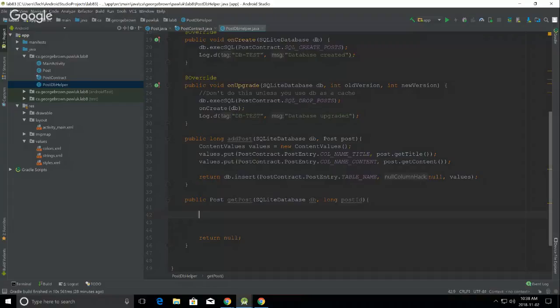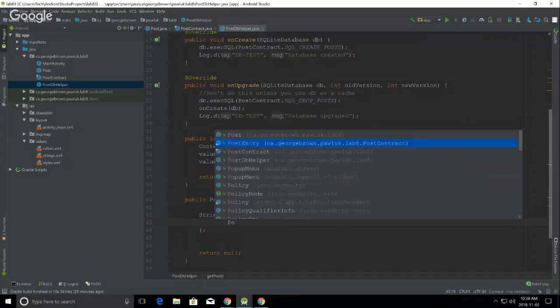So let's start with the projection. Projection is an array of strings. And in this array, we'll have all the fields that we want to extract.